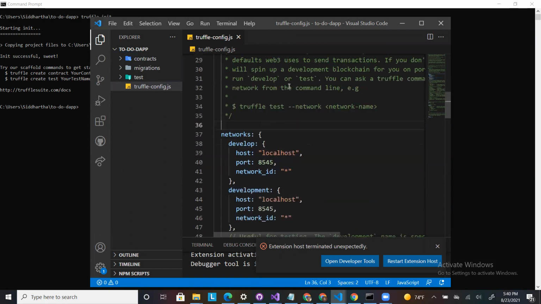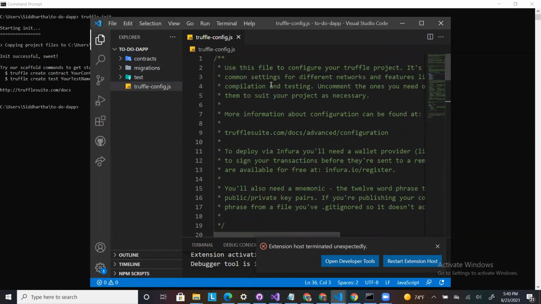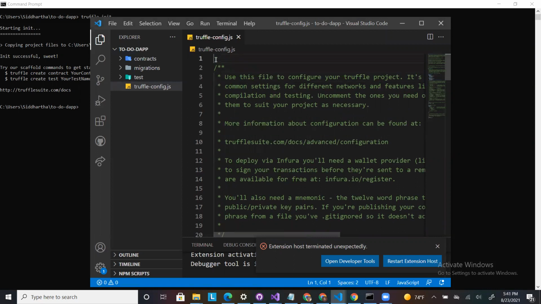Now, we're not quite done with configuration yet because we also want to be able to access our contracts inside our React app. And our React app is going to be inside this project, so all the contracts will be outside. So what we need to do is, when we're compiling our contracts, store them inside our React app. So we have to change where the contracts get built. Luckily, Truffle allows us to do this.